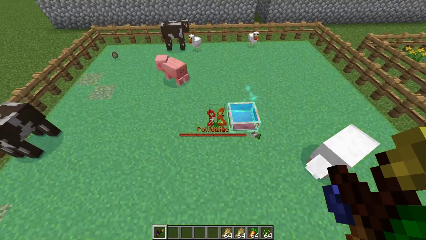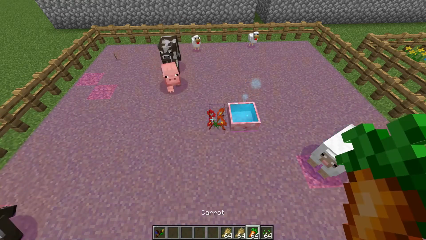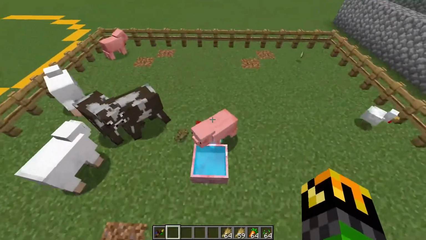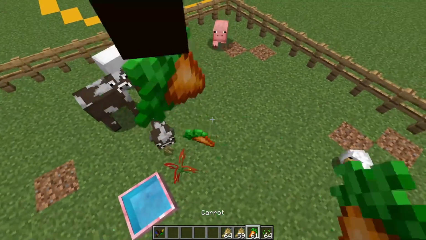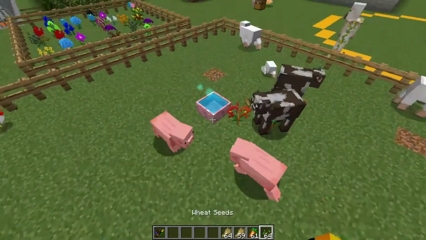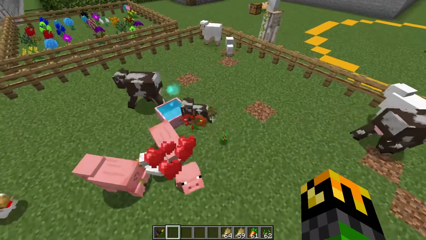So you can see I already have it powered, and it has a large area. So if I take this wheat, I'll drop 4 of them, pick them up, and there we go. It will now breed them. If I toss the carrots, it will breed them again. Seeds, it will breed them as well.